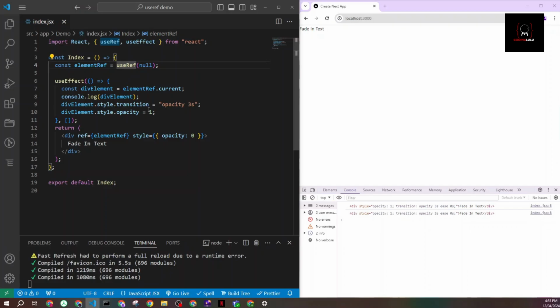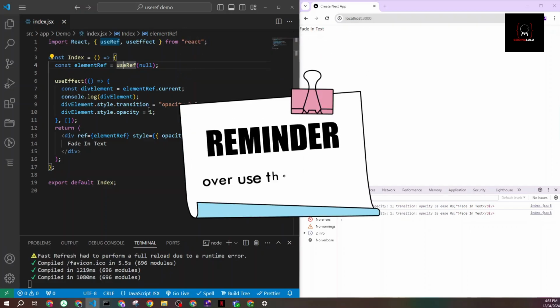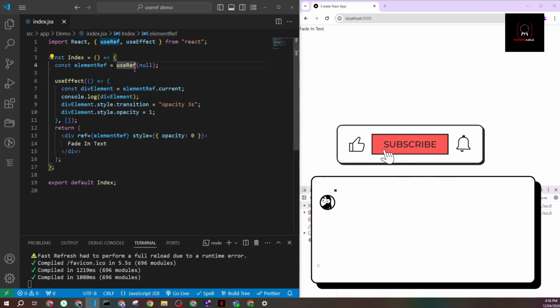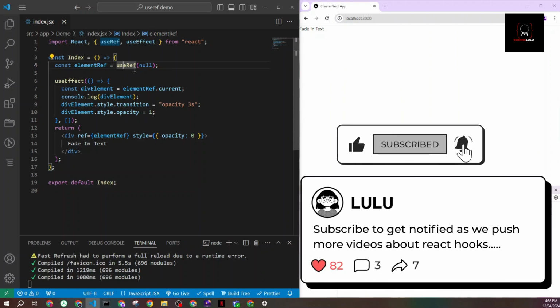Last one, and not really the last, there are always more things that developers do, is overusing refs for things better handled by state. For example, if your updates should cause a re-render, just use useState or useReducer instead. Don't try to overthink or overuse the useRef. So these are things learned from experience. So useRef is used only for manipulating your DOM, as we did in these examples, or for keeping track of some value or some count that you need to use somewhere else, but does not need to cause any re-renders in your component.